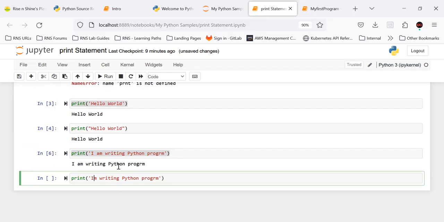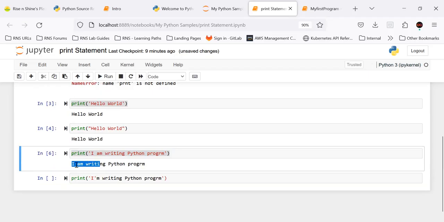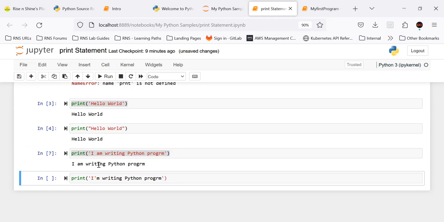We use it with a single quotation, and I am writing a Python program, right? This is a normal English statement which we use. And I would like to get it in this format instead of this. Then if I try to run it, what happens? So if I try to execute this program, is it valid or invalid?